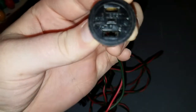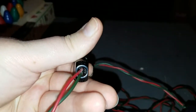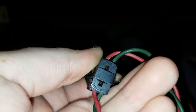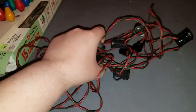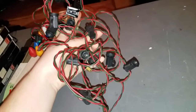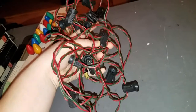Socket is branded Gilbert. Plug is branded also Gilbert. Gilbert number 12, it says. And the light sockets also say Gilbert. But anyway, mid-century, 15 light string, one socket that I need to replace. But after that, it'll have been partially restored and safe for use once again.